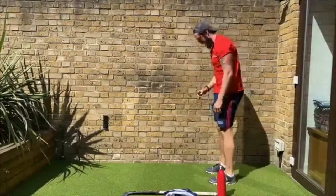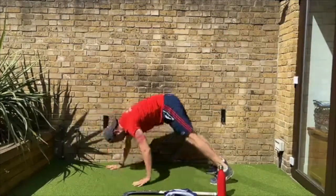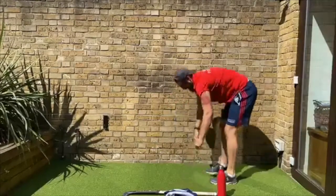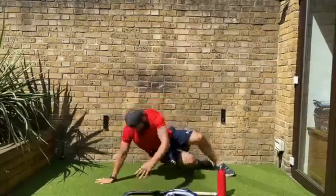There. Good. Reach back up. Okay, last one. Again, core nice and tight. Sit back. There. Cool. Again, yeah, last one, just a little bit of muscle activation here.